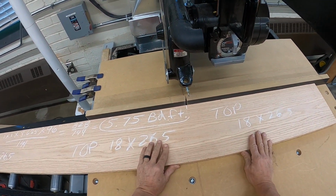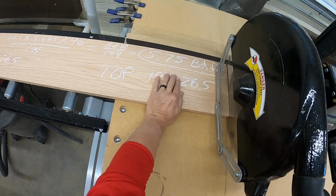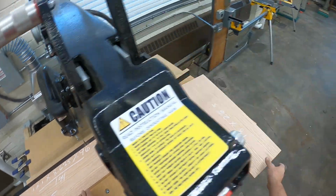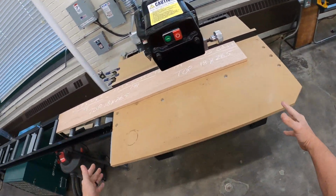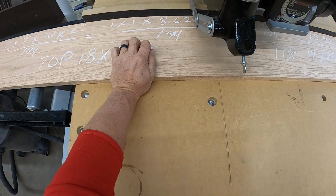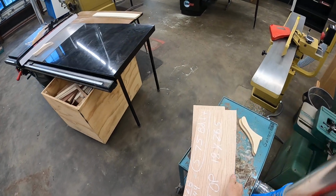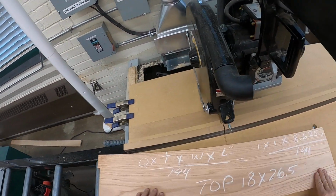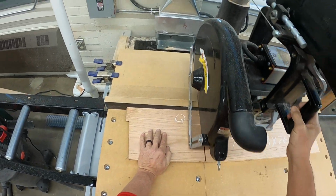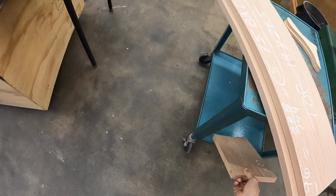All right, I've measured twice, so I know that's my mark. First part for the top. Always best to keep your tabletop clean. There's my next mark. Nice and slow. Just far enough to make the cut. Nice wide boards. We're going to have to cut those on the table saw, aren't we? They would warp on us. All right, there's that. Short end rack for this one. Put it there for now.